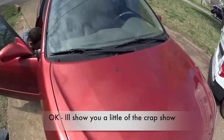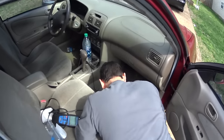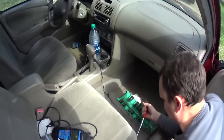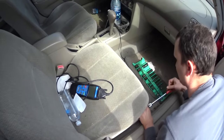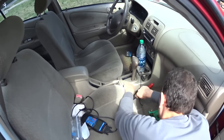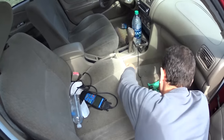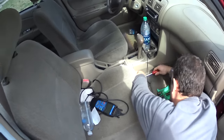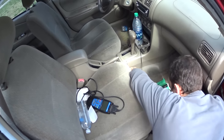We're putting in the O2 sensors — got the front one put in. Now we're going to work on the rear O2 sensor. For this model Corolla, it was kind of a problem because the first models didn't have a rear O2 sensor and then they added it later, which caused a really crappy design. You've got to take out the seat — the connector is actually up underneath the carpet in the front, not underneath the car. How dumb is that?